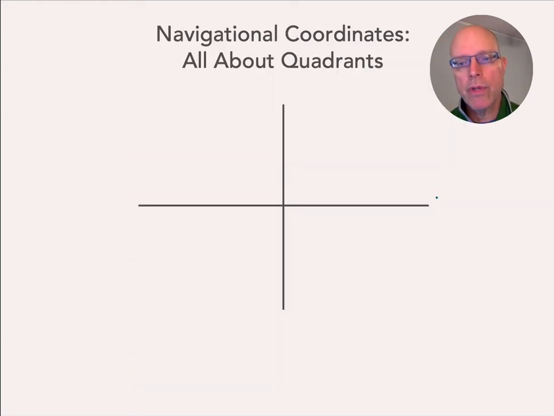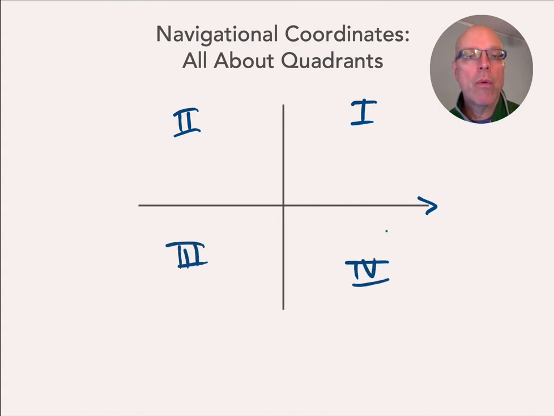If you've done any trig at all, you know we have our xy axis and we have quadrants: quadrant 1, quadrant 2, quadrant 3, quadrant 4. I want everybody to know, and if you don't know, I want you to write it down, that these quadrants are all connected to angles. So 0 degrees points out this way to the east. What we do when we think about the quadrants is we rotate, or spin, counterclockwise. Whenever we hit one of these cardinal axes, we're on some multiple of 90 degrees. So straight up north is 90 degrees.